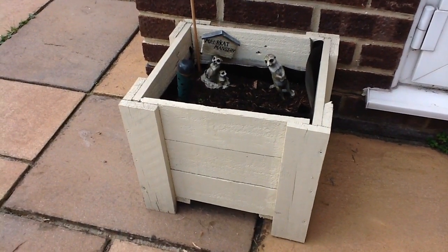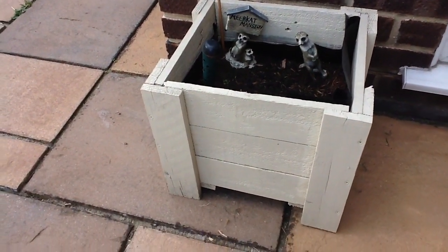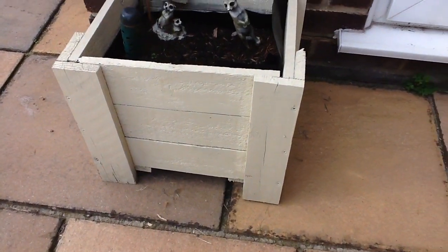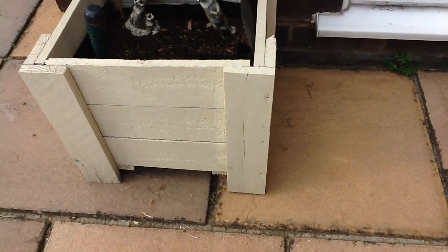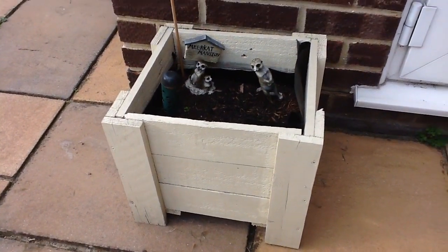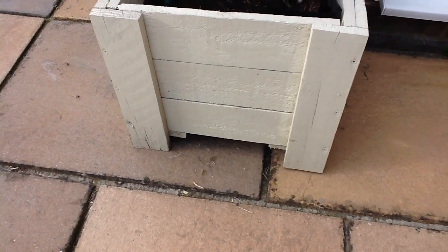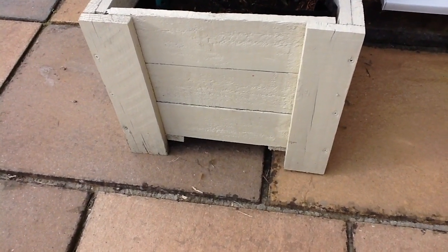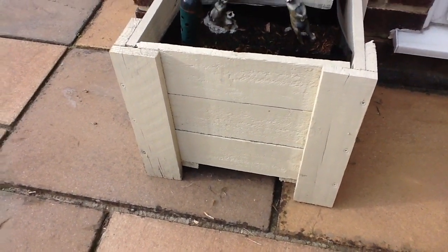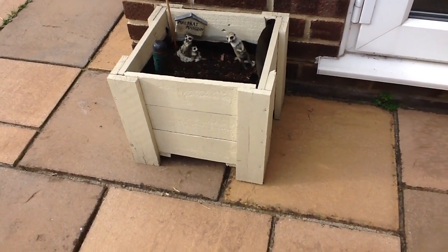It's a really simple design — you don't need many tools. All you need is a saw, some screws, a drill, and glue if you want, though I'm not going to use glue this time. The structure is just uprights on each corner with screws going into the other piece, and that's on every corner. Then there are some cross pieces between each corner, and underneath there's a little bit to hold whatever is in the bottom. Let's get to the workshop.